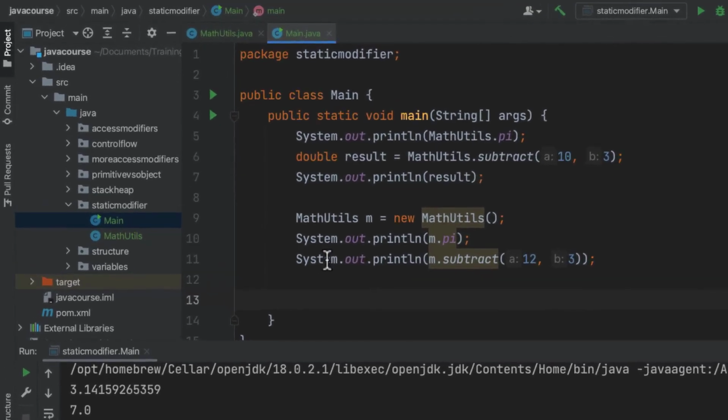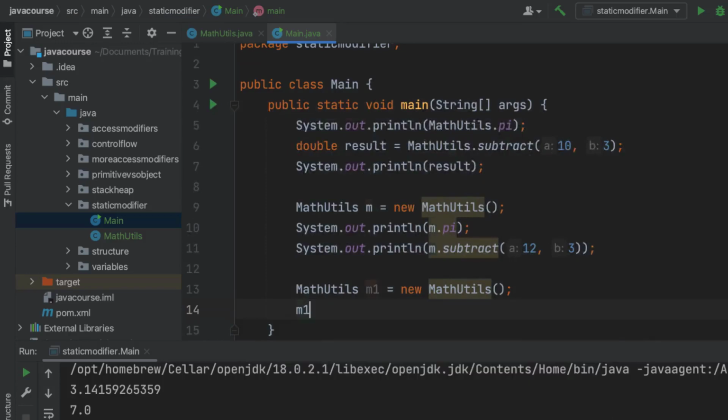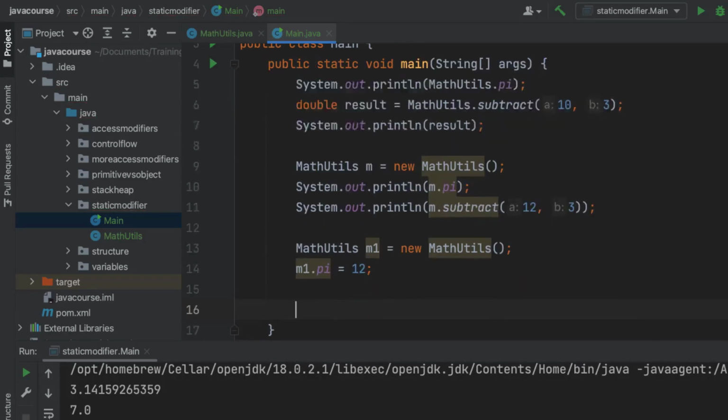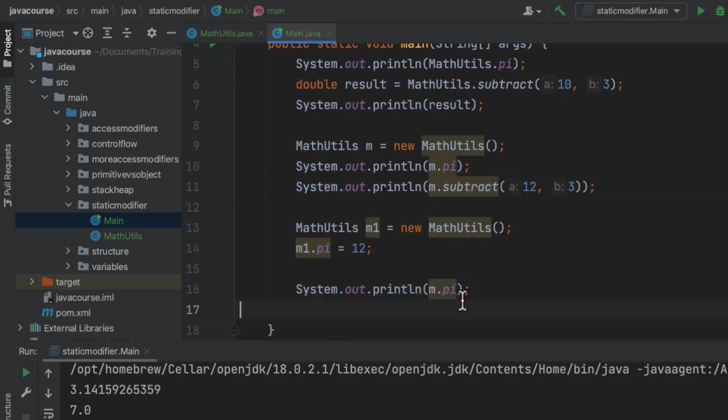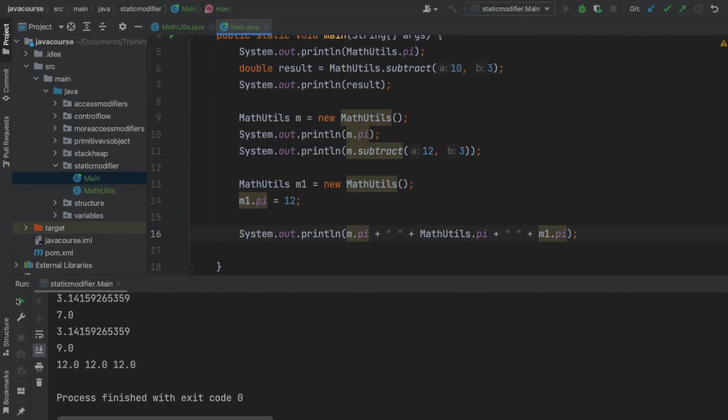So I am going to create another instance of these mathUtils, which is a very weird thing to do, but I will. And I'm going to say here m1.pi equals 12. Of course, pi does not equal 12, but I just want to prove my point here. And right now, I'm going to print the value of pi in different ways, so I'm just going to do it like this. Also on the mathUtils one, like what you should be doing, and yet another space where I'm also printing it on m1, you'll see that it's going to be changed for all the places. So let me run this and show it to you.